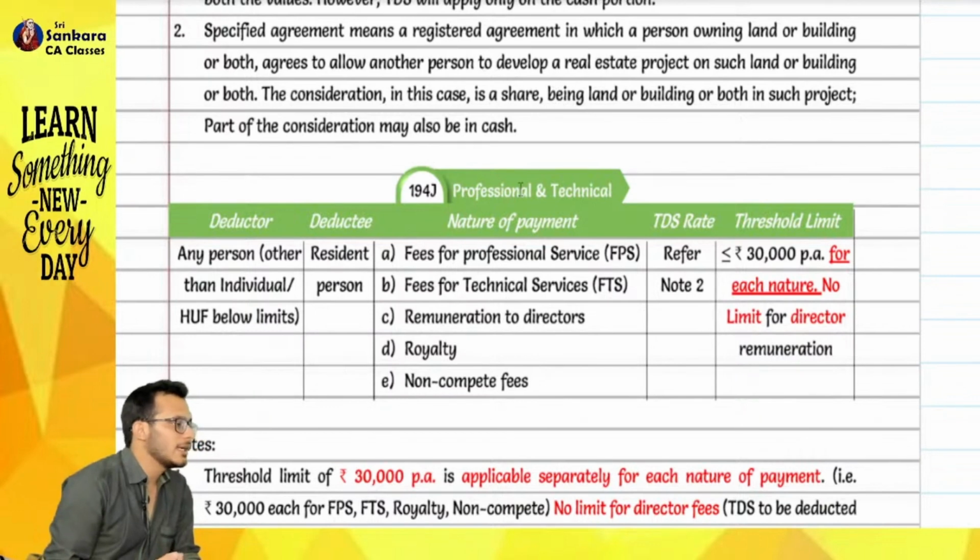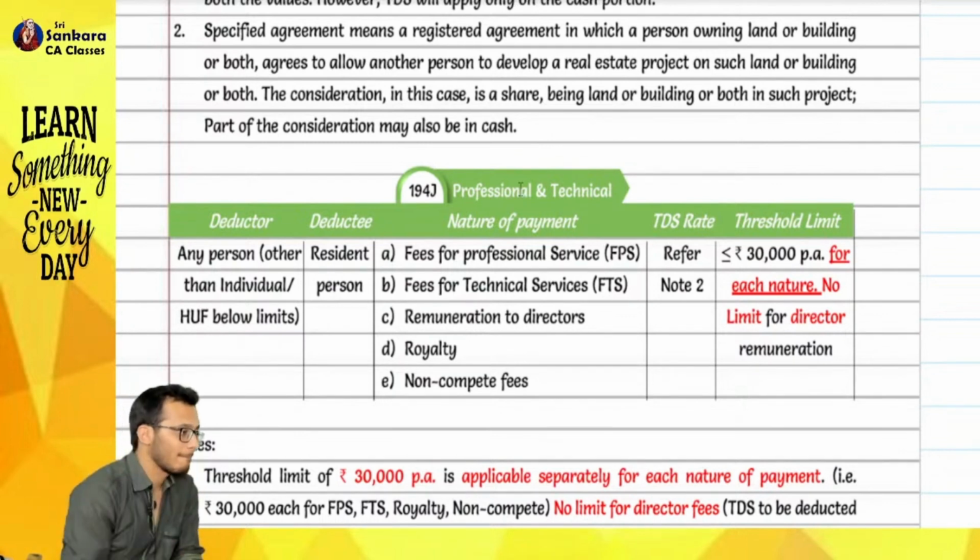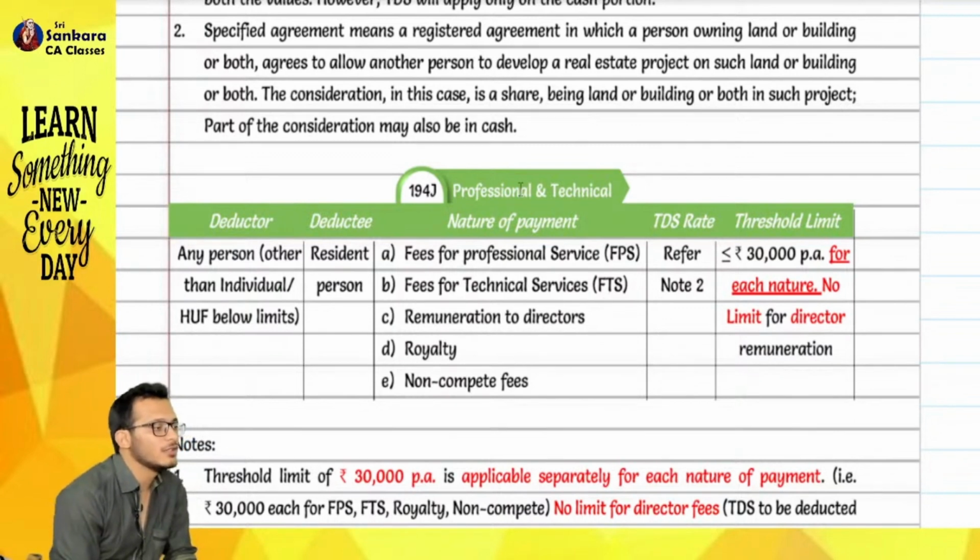Rahul, current year, Indian company gave to the shareholders 4,000 rupees in cash. TDS amount is? Indian company gave to the shareholders dividends worth 4,000 rupees in cash. TDS amount is? Rate is 10%, so 400 rupees. Why? Because even though the limit of 5,000 is not crossed, the payment is done in cash.